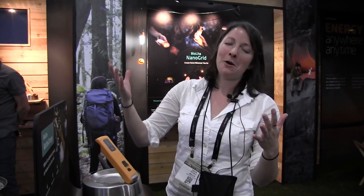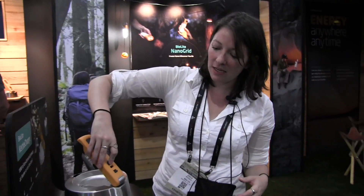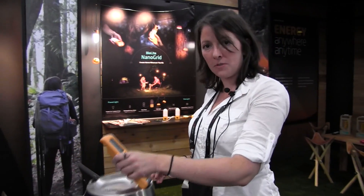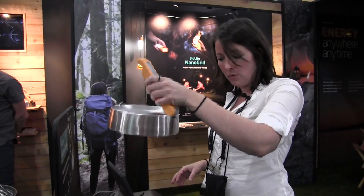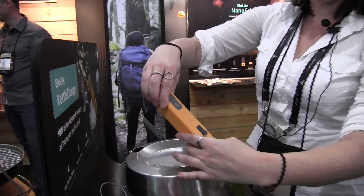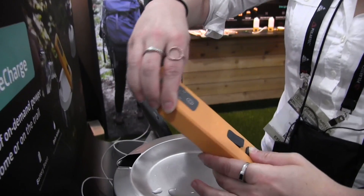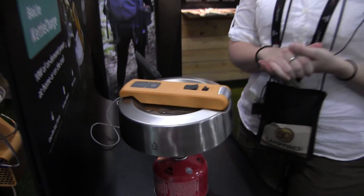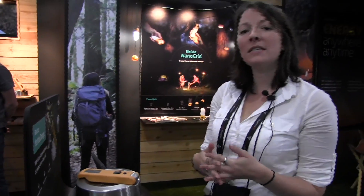The USB port — the customary BioLite USB port — is located down here on the bottom of the power handle. The power handle flips up so that when you want to use it and pour it, you use it up like this, and when you want to pack it, it packs flat — there's a little switch right here and it folds right down. And 10 watts of power is going to be akin to plugging it into your wall outlet, so you have a really nice charge and clean water in just a matter of minutes.